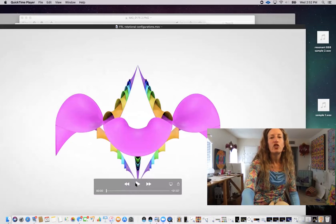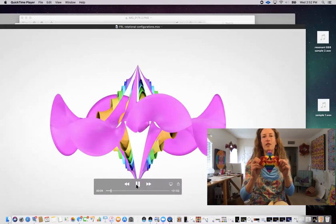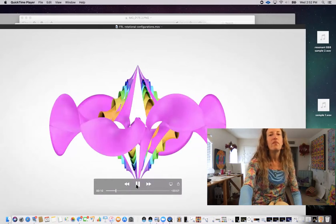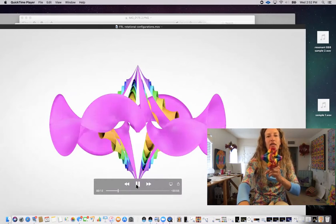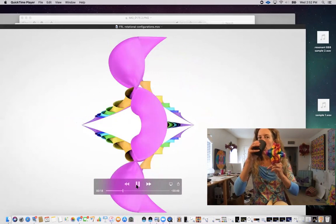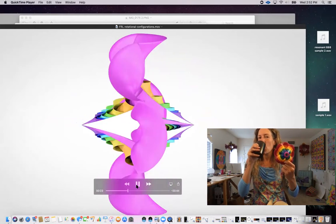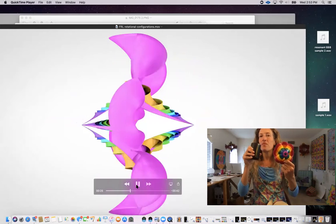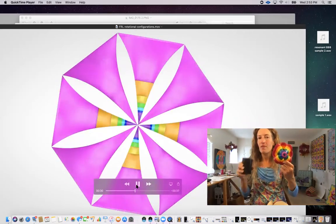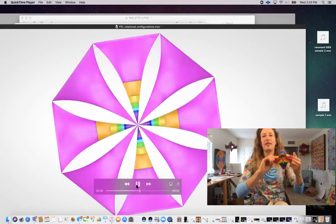This animation just shows some of the main orientations of flying rainbow lasagna. So here we have it, spinning and whirling and existing at this orientation. It's going to go to the sideways orientation. Let me drink a little bit more water while this is going. It's going to go to the other orientation. And then it's going to start spinning end over end, end over end.